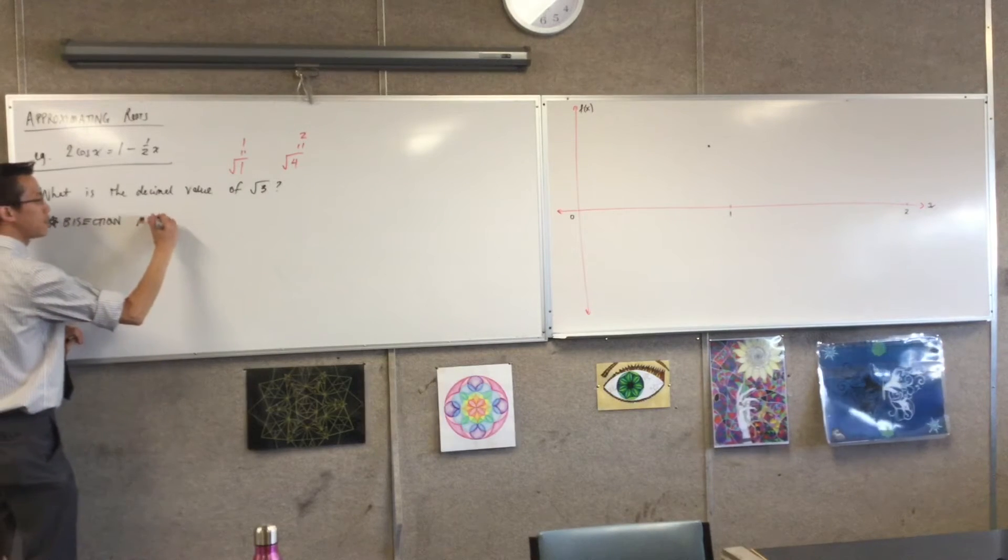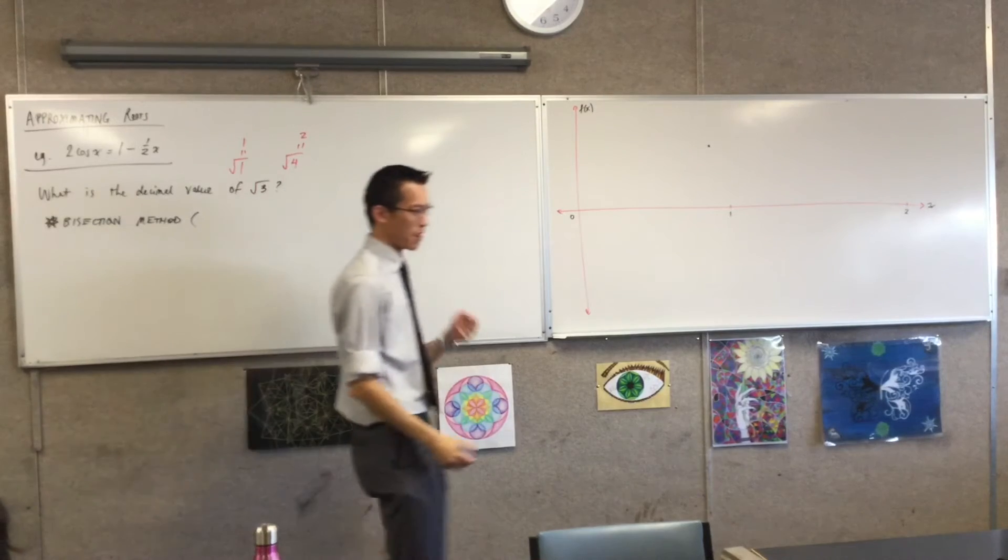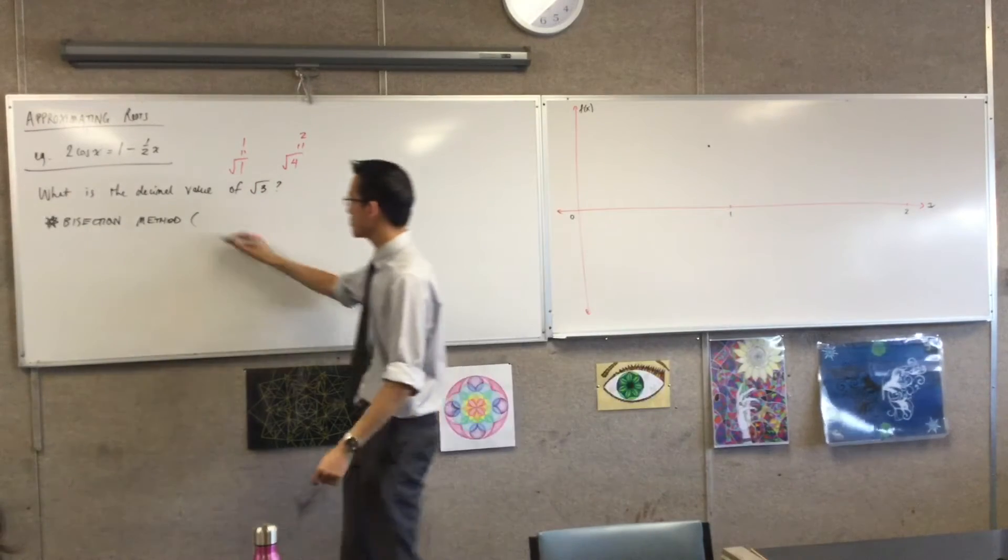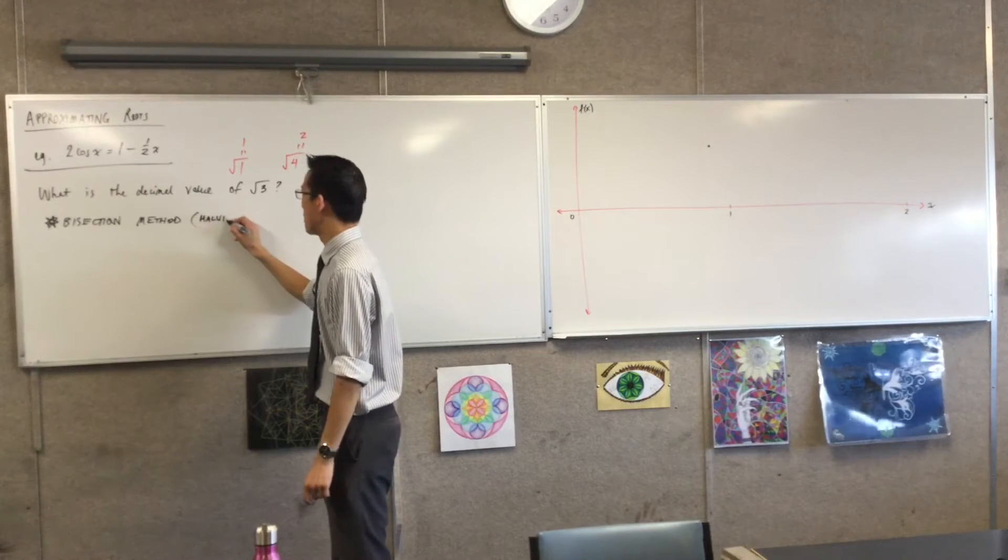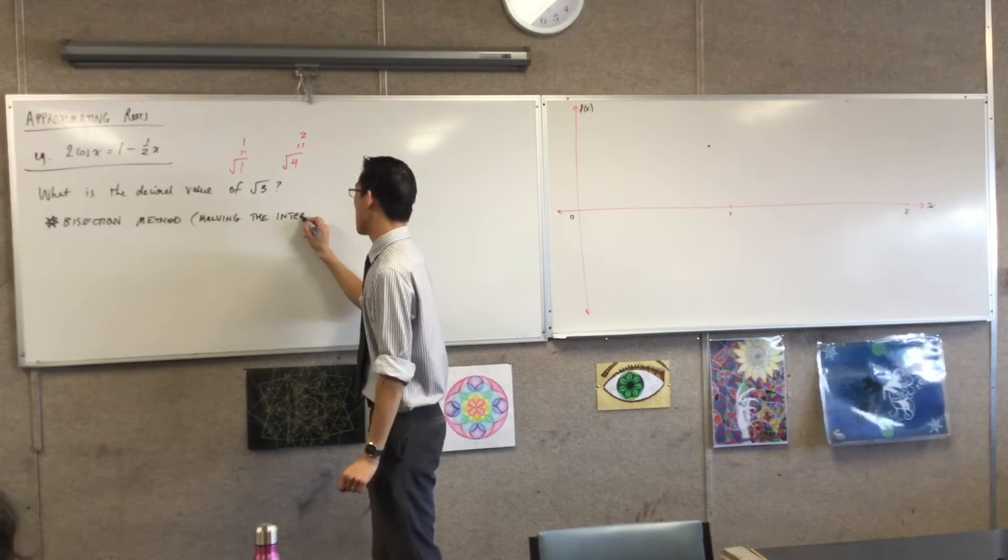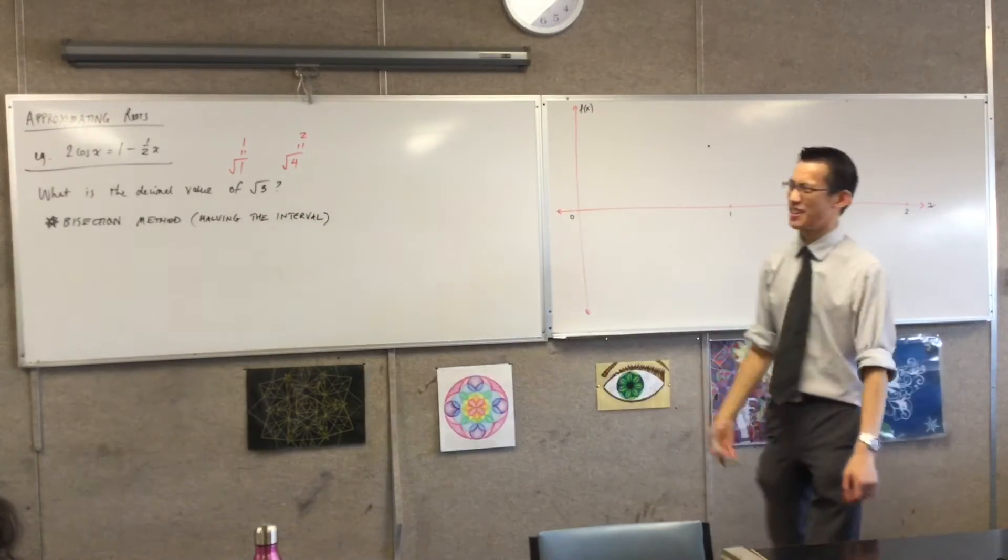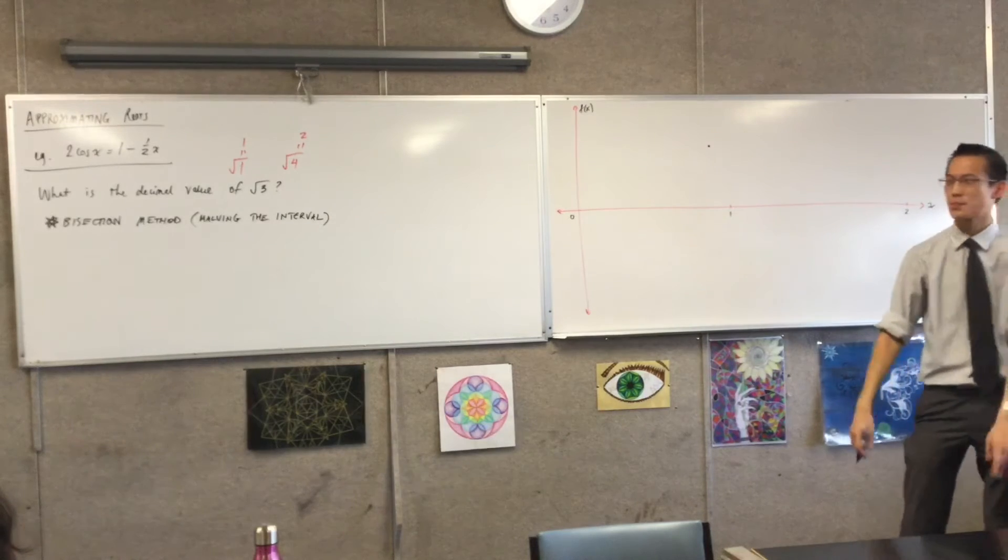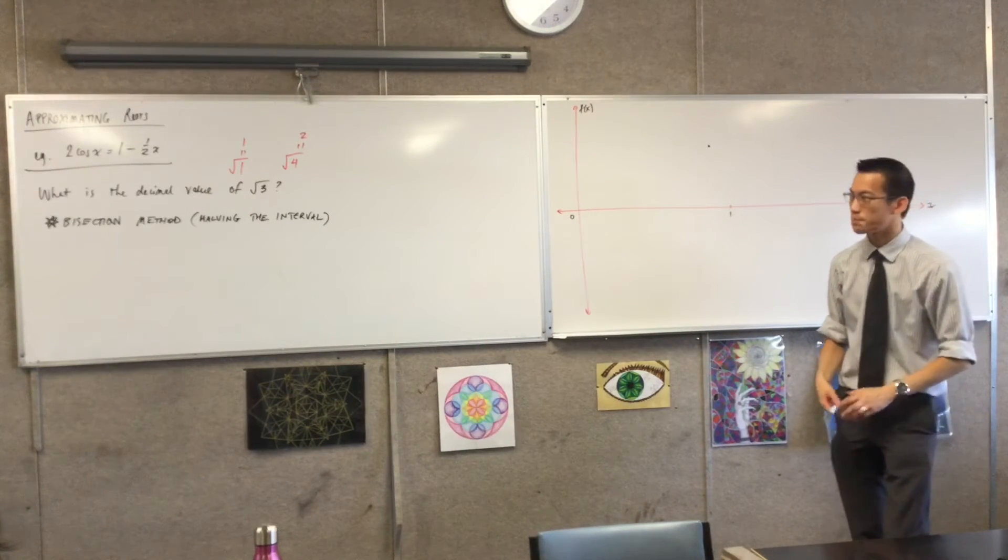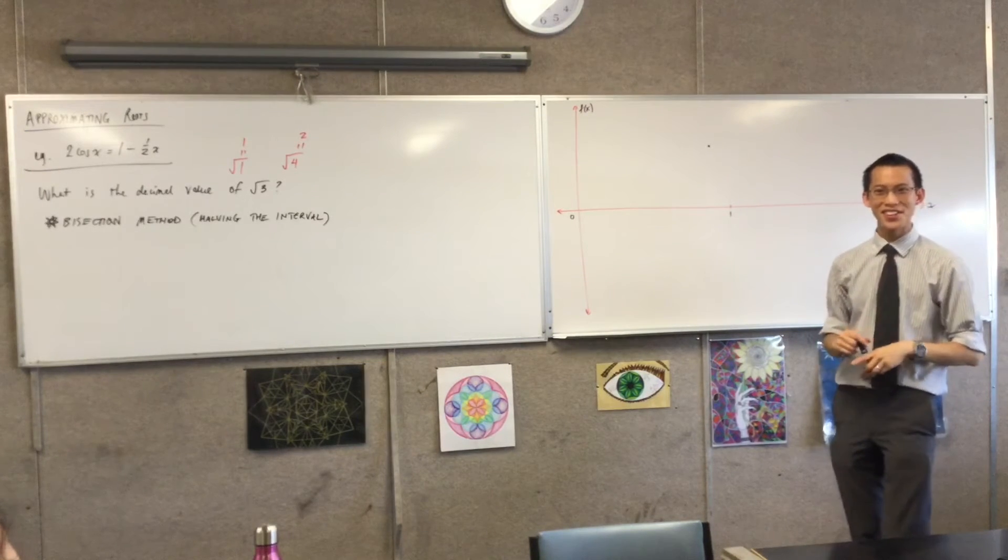And this is another example. So, this is called bisection. It is not the name probably that you'll hear most often. Most normally, bisection. And you guys have heard of bisecting things before. I see no reason not to use it. I always want to use less words rather than more. That was funnier than I thought. Okay.